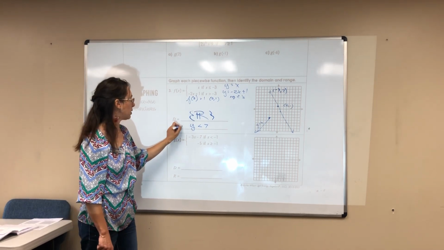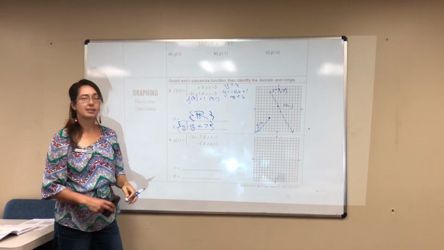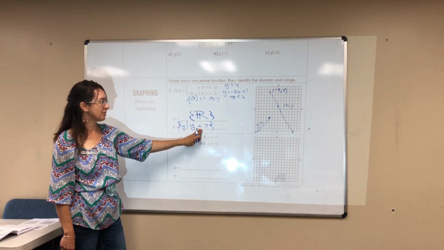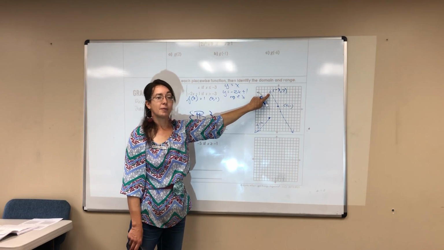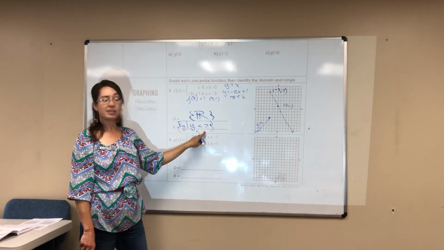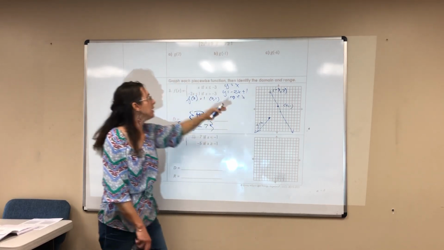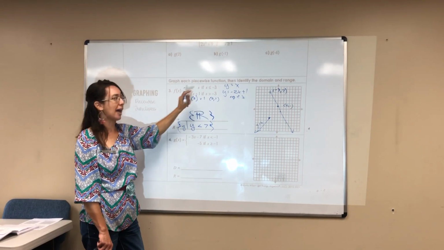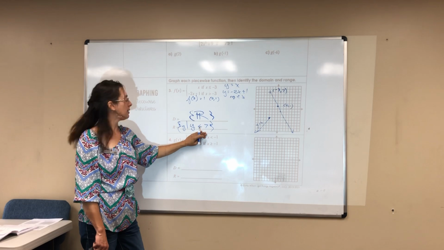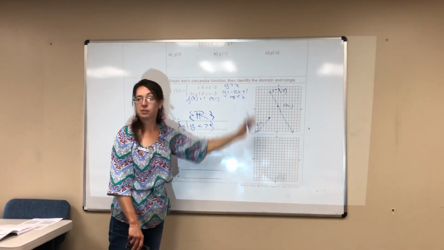Sometimes you say it this way, the set of y's for y less than 7. Why did I not say less than or equal to? Because it doesn't fully equal 7. Now, if this circle was filled in, could I say equal to 7? Yes. But this gets so close to it, but it doesn't ever actually touch it. So we can plug it in as if it was equal to actually get that value, but when we notate it, we say it's not equal to. So we write our y values for any y less than 7. Those are all of the y's that we use within our graph.